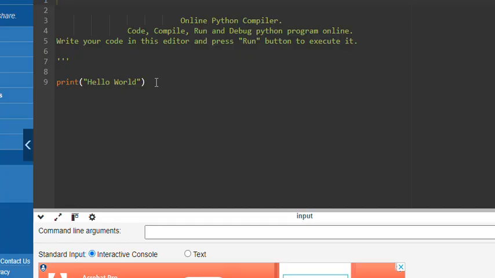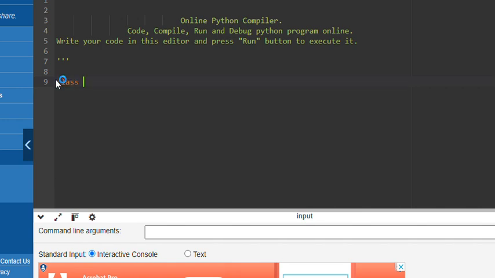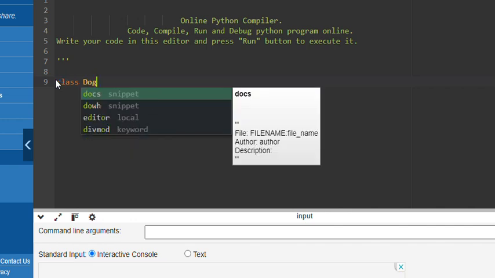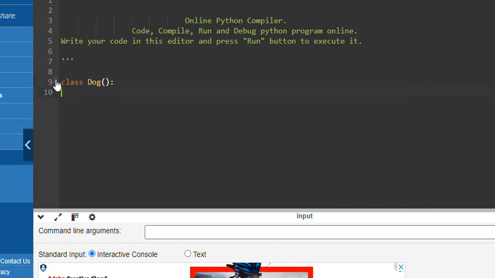Let's see the syntax for the creation of the parent class. Class, and let the parent class be Dog. Now what is the syntax for the child class? Similarly, class, and let's take the child as Puppy.